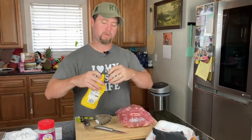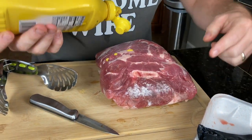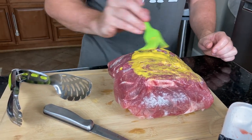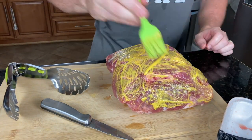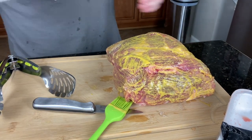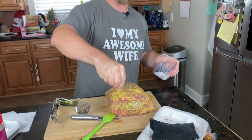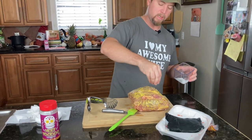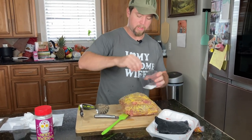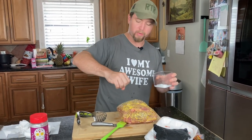We're going to put some mustard on the outside. You can see it's frozen. It's still got ice. So we're just going to spread some mustard over the outside of the butt like you normally would. Once we have a pretty even coat of mustard on that side, we're going to go on with a little coat of kosher salt. Nice big chunky salt. It's going to create a nice tasty outside layer, a nice tasty bark on this butt. Remember, pork butt has a lot of fat, so it can handle salt pretty well.